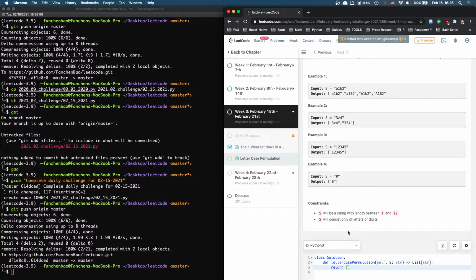There's no permute for 2, so 2 returns. Now B2 permutes with B, can change it to uppercase B and small case b. So B2 will return as a list of big B2 and small b2. And then 1 does not permute, we add 1 to the front, return to the top.